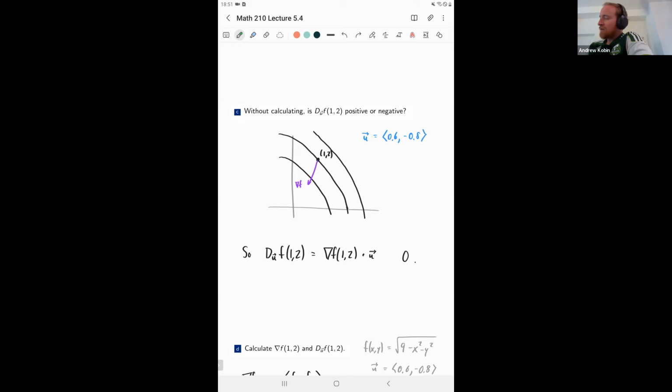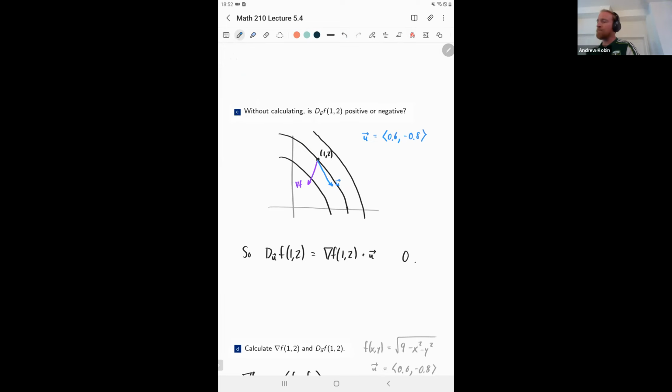So is this directional derivative positive or negative? The dot product will be positive, and therefore the directional derivative will be positive, if the two vectors form an acute angle, and it'll be negative if they form an obtuse angle. This is a bit of a review from a previous section, but let's carefully draw our vector 0.6, negative 0.8. If I travel 0.6 units in the positive x direction and then down by 0.8, the vector is going to look something like this. Let me actually draw it in blue. It may not be exactly on the same level curve, so let me exaggerate the coordinates a little bit, but it'll go to the right and down, and that's the important thing here.